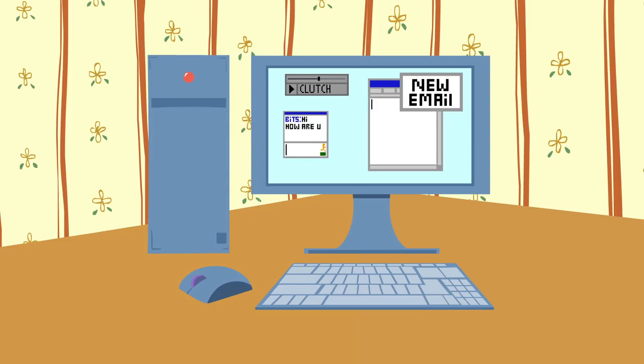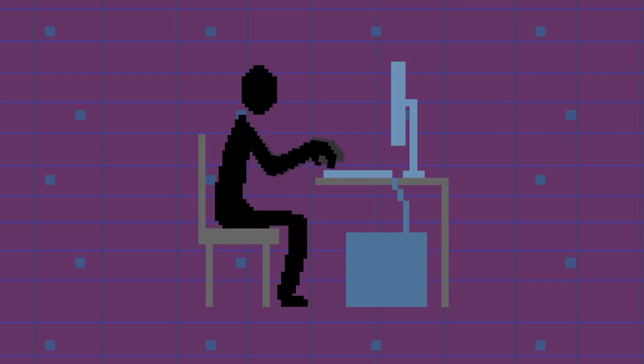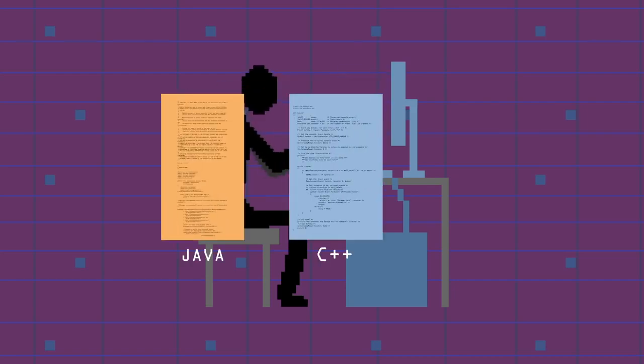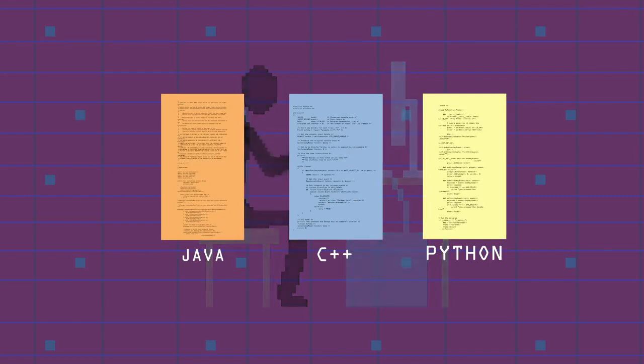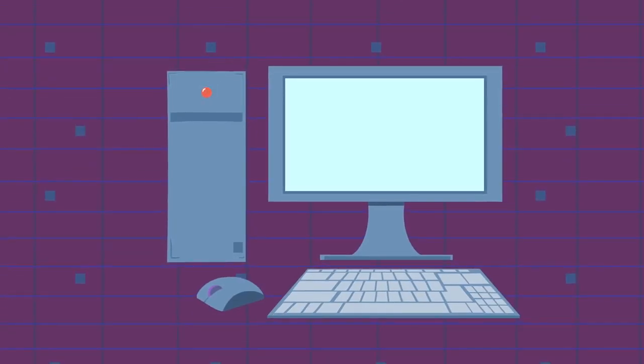There are programs for everything that the CPU does. A special program for the mouse, for the clock widget, for the internet radio, and for dealing with letters sent by the keyboard. Each program was initially written by a human in a human-readable programming language like Java, C++, or Python. But human programs take up a lot of space and contain a lot of unnecessary information to a computer, so they're compiled and made smaller and stored in bits of ones and zeros in memory.